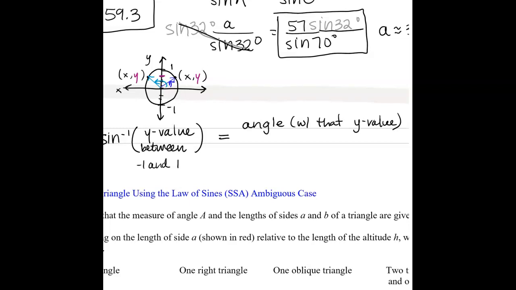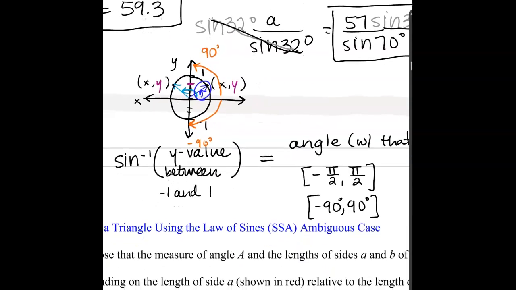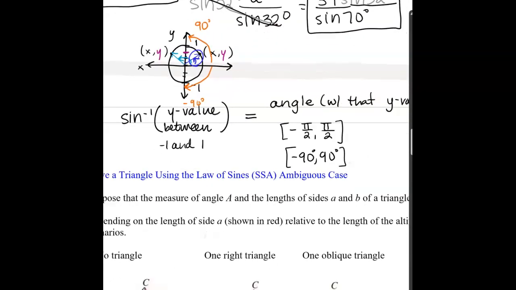But we know that sine inverse has a range of -pi/2 to pi/2, which is -90 degrees to 90 degrees. So it's only going to give us an angle either that went backwards from 0 to -90 degrees, or forward from 0 one quadrant to +90 degrees. So in this case, it would give us the dark blue angle, this one. So we have to keep that in mind, because there's really two answers if we use sine inverse, but the calculator is only going to give us one.